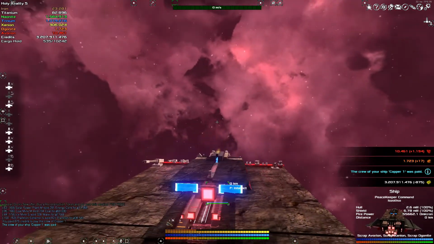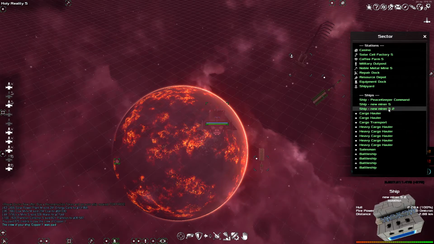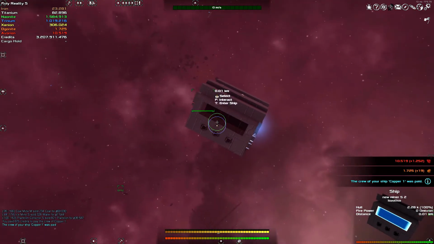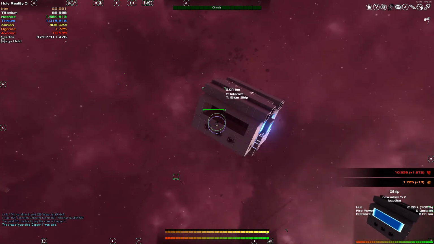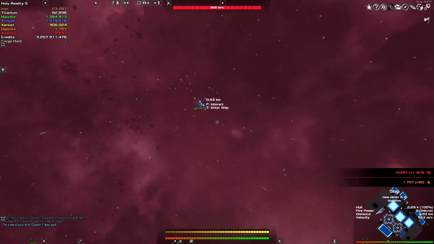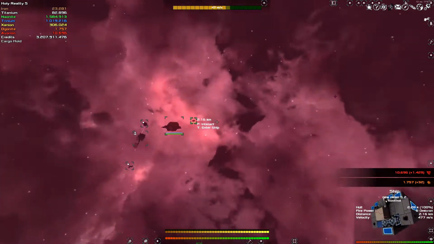Whoop, that's not what I wanted. Boy, if I can press the wrong button, I will. That's just a thing. Go back in them. Now exit. And then give him orders to salvage. Alright, there he goes. Now, let's see where he goes and salvages. I know, and again, they'll find the salvage themselves, which is kind of cool.